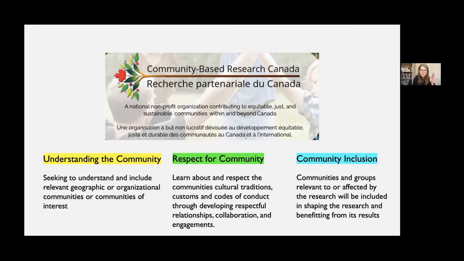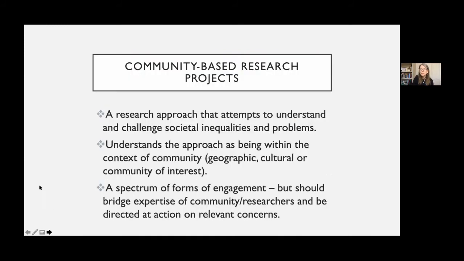So you should really understand the community, respect their processes and protocols and engage with them, but they should be, right from the beginning, helping to shape the research and the questions. The relationships should come first, in terms of understanding what the community sees as significant and important for what they want to do. And you as a researcher should be more responsive than telling them what they should be doing or presenting a fully formed project.